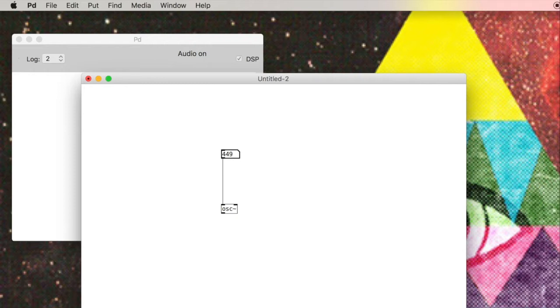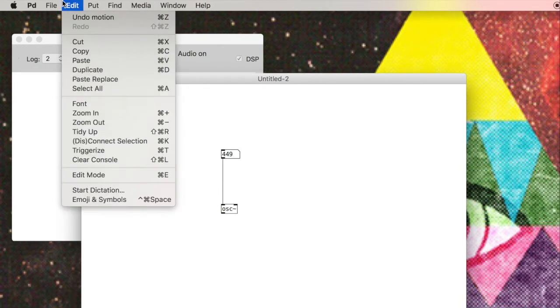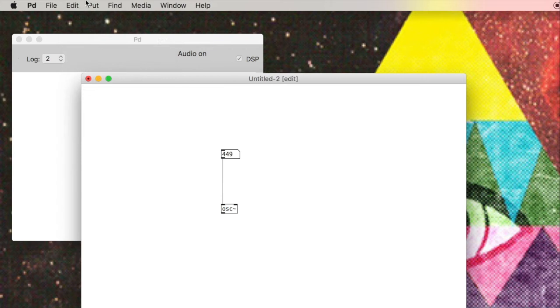Now we're going to create some more objects. We are going to get back into edit mode, put another object down here, and we're going to type asterisk tilde 0.